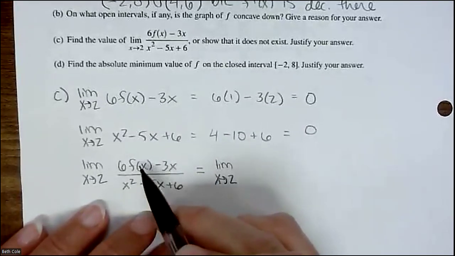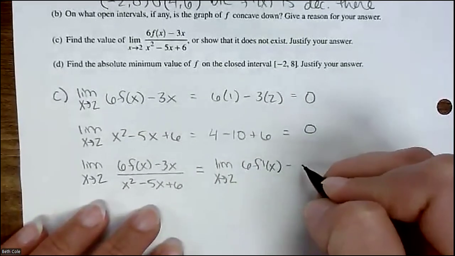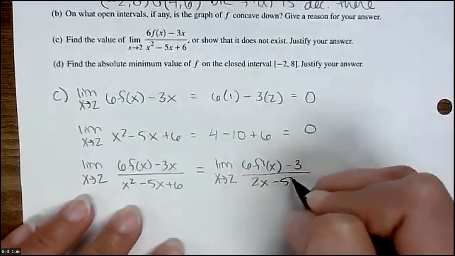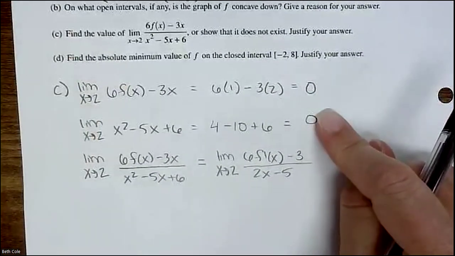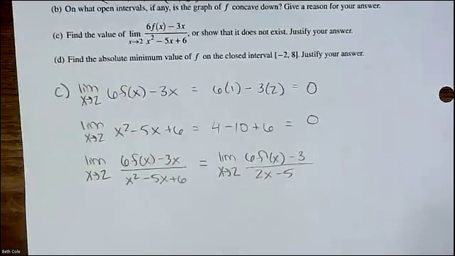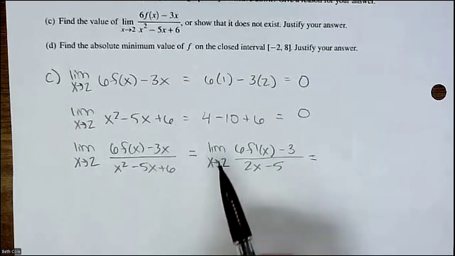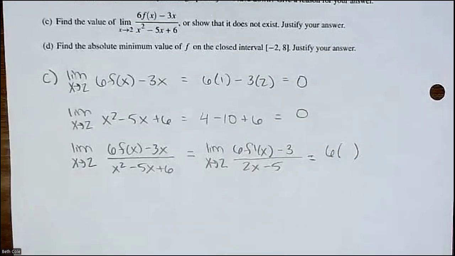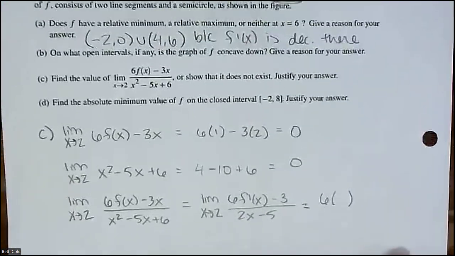So it would be 6 and then what? f prime of x minus 3, good, over 2x minus 5. That's worth a point. So again, doing these both separately and showing they're 0, that's worth 1. Linking these together is worth the second point. And then actually getting your answer is the third point. Now we're going to plug in 2. 6 times f prime of 2. They have to have either flat out told it to you or given you a way to find it. Well, what do we have the graph of? f prime.